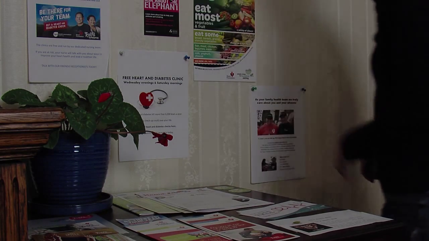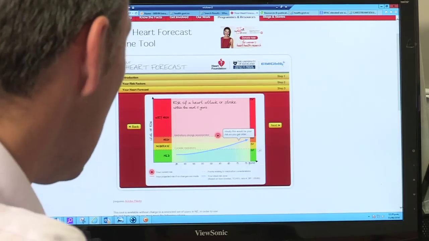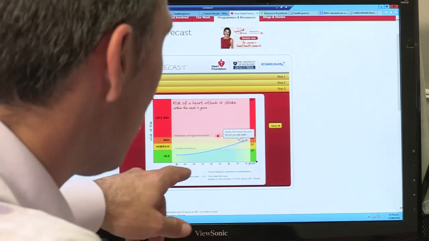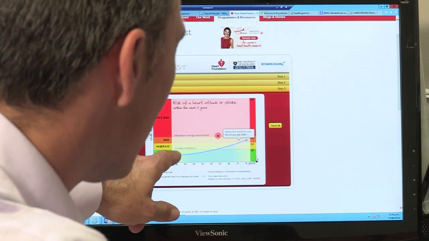Once you have all the information to complete the cardiovascular risk assessment, you can use either the New Zealand adapted Framingham cardiovascular risk charts that are in the primary care handbook, or you can use a validated electronic cardiovascular risk assessment tool. If you find a patient does have a higher chance of cardiovascular disease or diabetes, you can then take the necessary steps to help them improve their health.